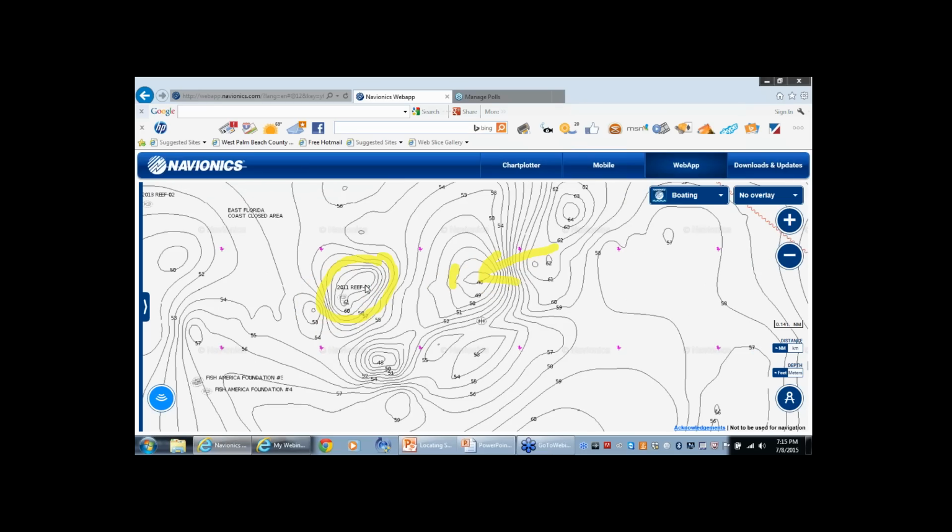This area here, obviously it's a reef. Anywhere there's reefs or wrecks, which are on charts, are certainly helpful. What you've got here is a 61 foot hole. Keeping an eye on this, these holes often are crater holes or they're cutouts or there's ledges associated with it. So you could actually go ahead and anchor in this hole, get close to the contours.